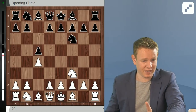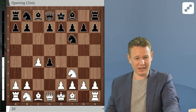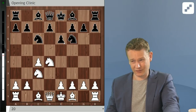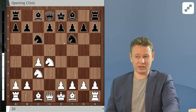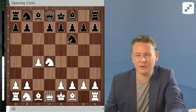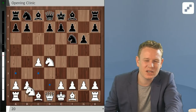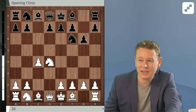You also need a game plan against the line I've been playing quite a bit. The move 3.d4 here, where I normally give this speech that objectively best is to play this, Nc6, e6, and take it from there. Which I still do consider to be the best. However, it might not be that consistent with the Grünfeld repertoire. And if you want to minimize work here, I think Svidler gave some line with g6, Nc3, d5, which is more in the Grünfeld spirit. You might want to check that out.